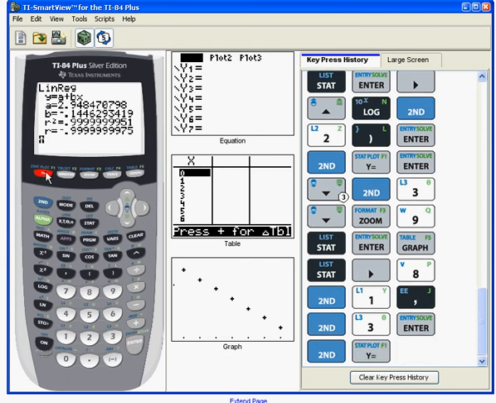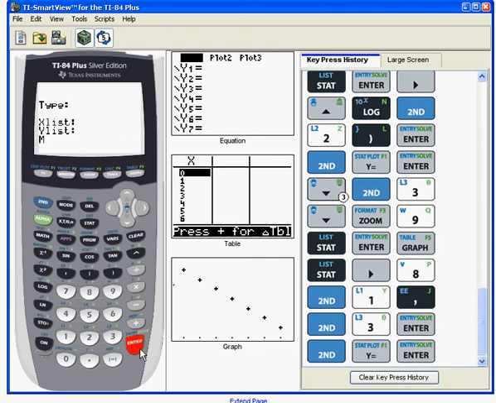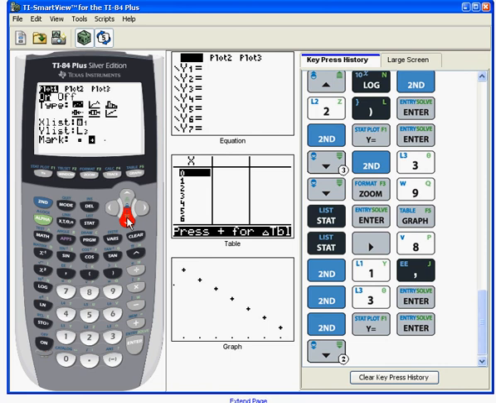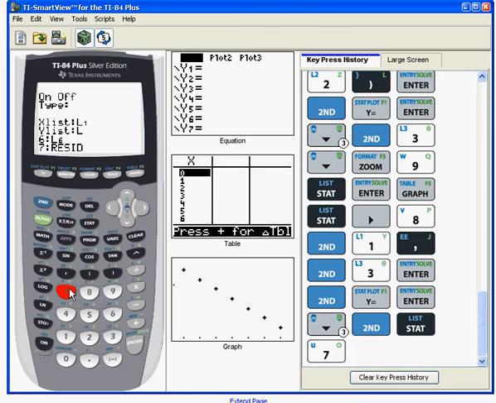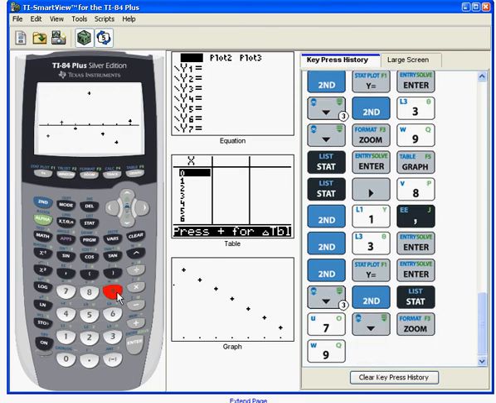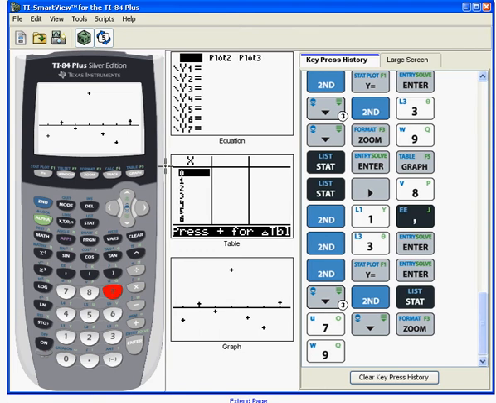I'm going to do second stat plot. I'm going to go to that first stat plot. I'm going to go down to that y list. And I'm going to do second stat to get my residuals, which are usually number 7 on the list. Okay, there they are. Zoom 9. And my residuals have a nice scattered pattern. I'm pretty happy about that. So that means that since our residuals are scattered, this line of best fit fits the data well.